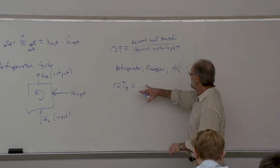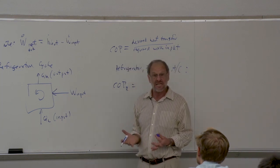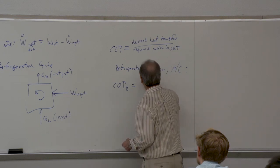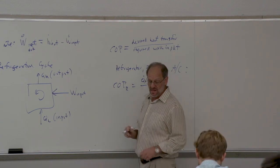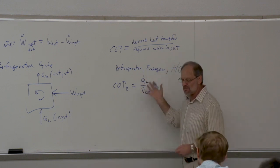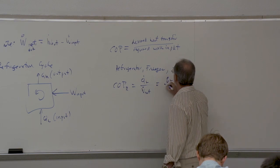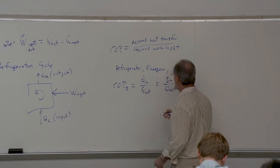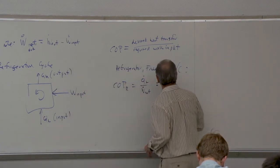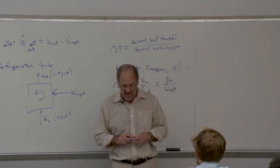used on big buildings. So coefficient of performance is going to be the desired heat transfer, which of course is going to be the heat input from the low temperature source, right? So this is just going to be Q dot L, and then divided by the net work. Okay, now I'm writing this on a per unit time basis. It doesn't have to be that way, of course. We could write it on a per unit mass basis. We can write QL over lowercase work net. It really just depends on the problem at hand and what kind of data we have. But certainly, this is the equation we would utilize for a refrigerator, freezer, or air conditioner.